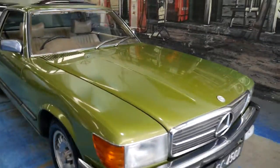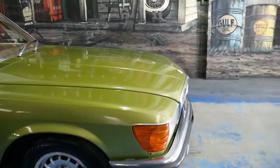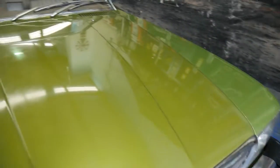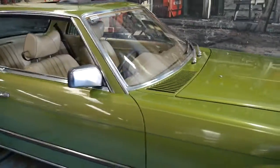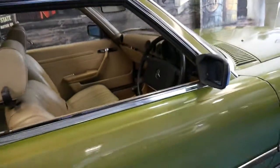If you go around and look really close at the car, there are a couple of just tiny, tiny little marks. There's some very minor rust which we're going to fix, and there are a couple of little cracks in the dash which are also fixable. But the bones of the car are excellent.